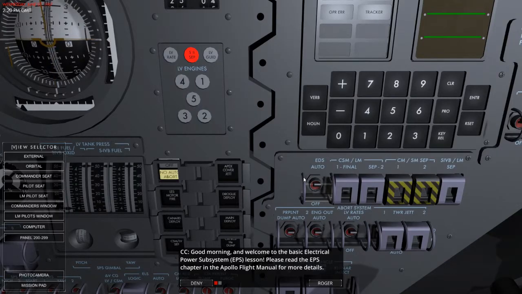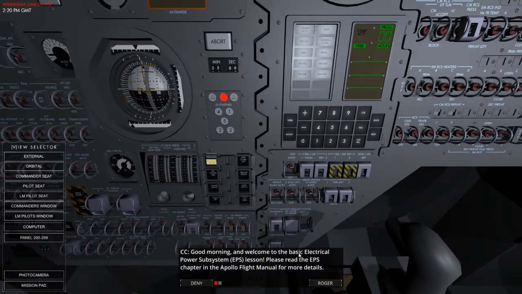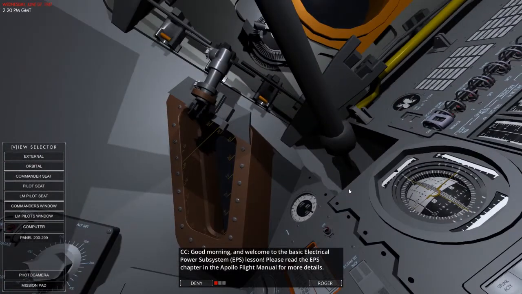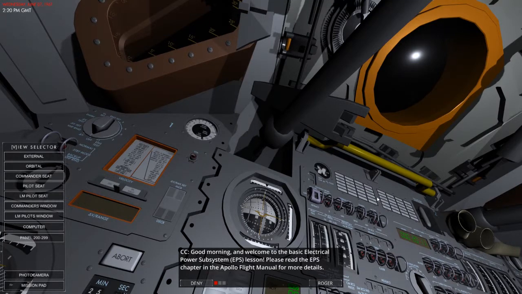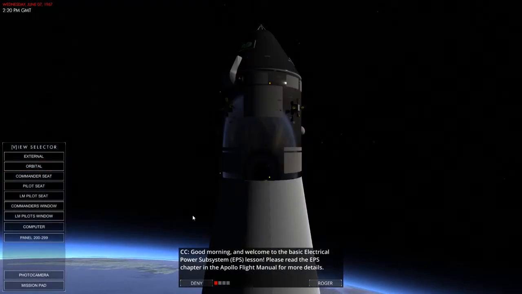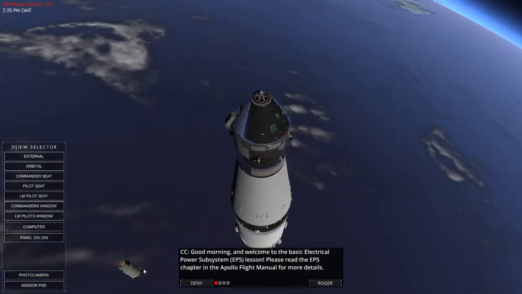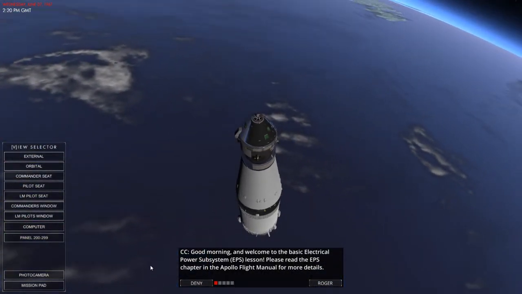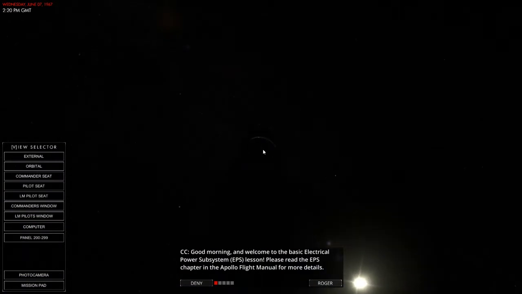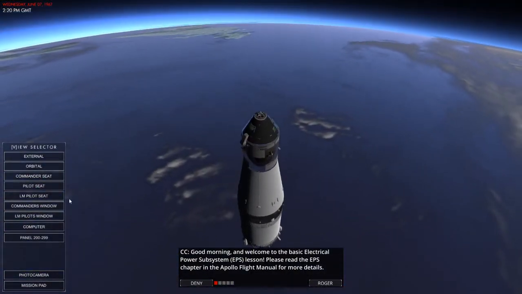Okay, here we are. Right, let's zoom out a little bit. I think we are in space already. Let's have a quick look, shall we? Yes, indeed we are. Oh, looks like we just had a bit of a separation as well. Okay, and it's all quiet at the moment.